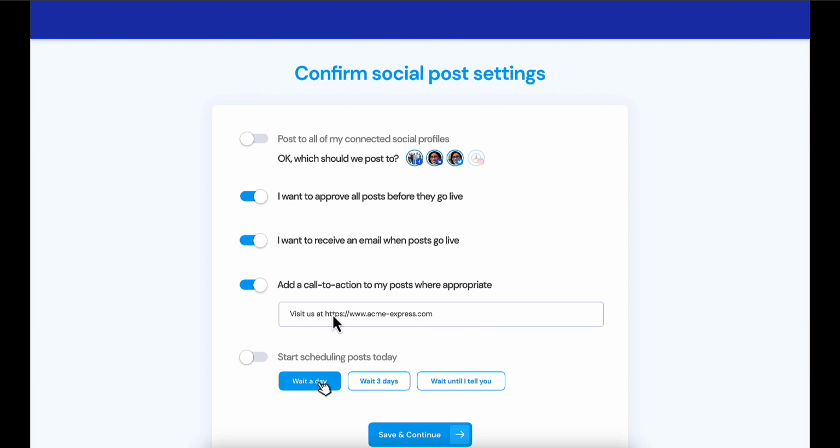And what this will do is give you guys, it does a couple things, okay? First of all, this is going to be the default text. We're going to take the URL that they already entered during sign up, and we're going to add the words "visit us at" in front of it. This is what we propose we use as just a default. So what's nice about having this in company settings is we're going to be able to create a variable that you guys can add to your automated post sets.